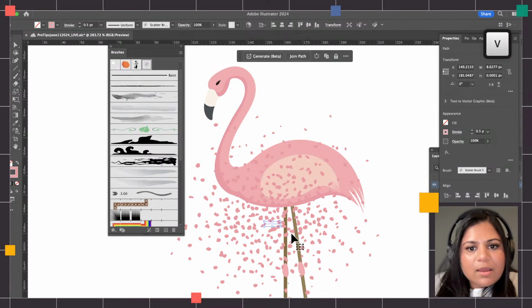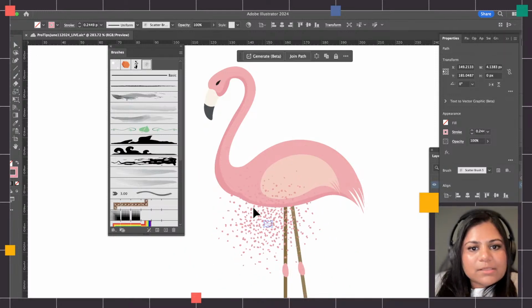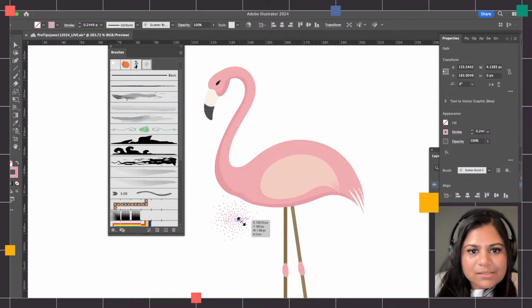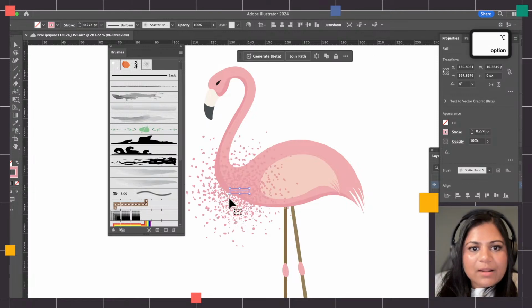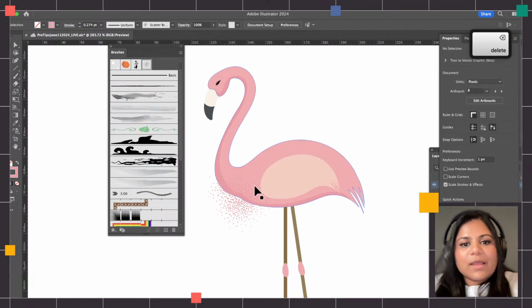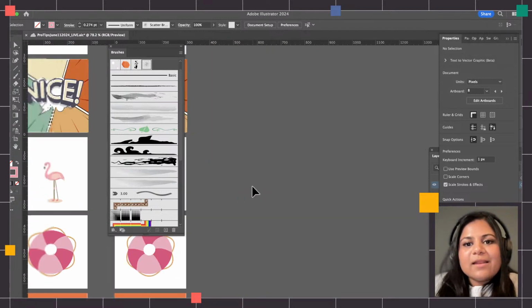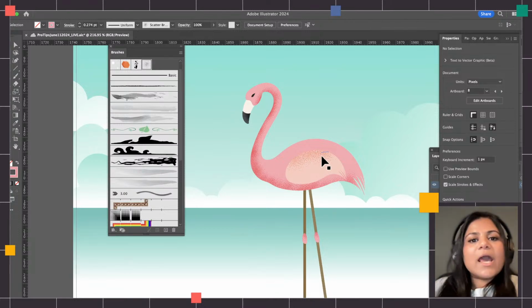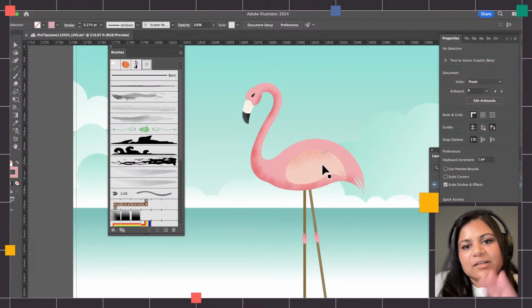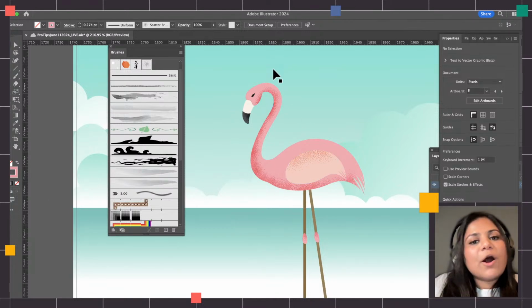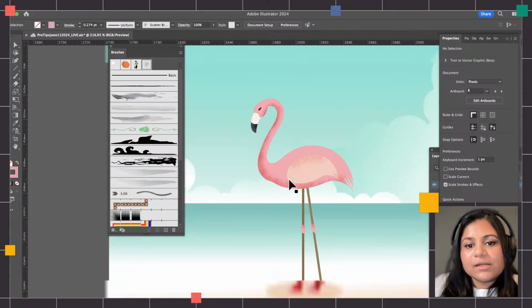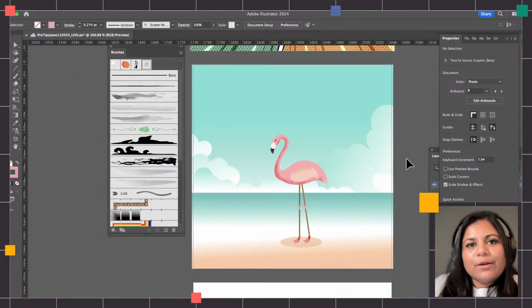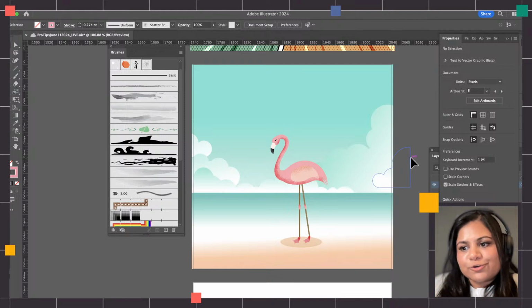So make that. And then you can actually use the draw inside mode to add texture to these guys as well. So you can make copies, all of that, like so. And that looks cool. And then you can essentially go ahead, do that for a while, take your time with it, and make some shading. And you can add shadows and highlights. I did not have time to add highlights to this, so this is incomplete right now, but I just wanted to demonstrate how it can make textures.